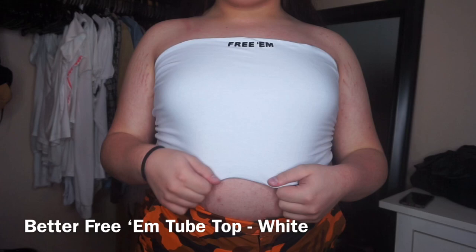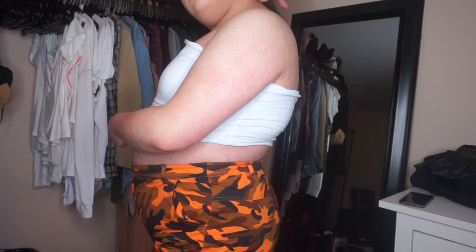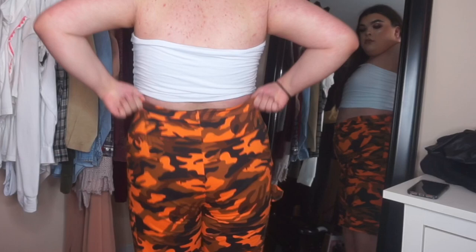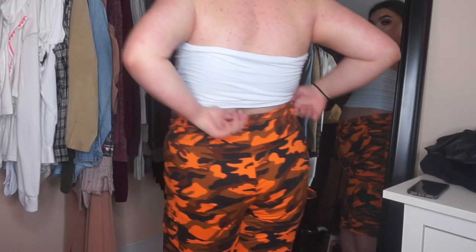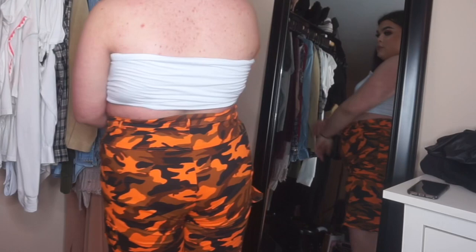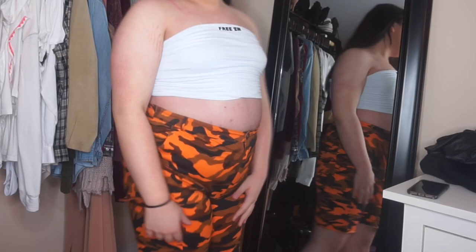The next item I have is this little tube top. It says 'free them' at the top. It's super cute. It's double-layered with the material, so it's not gonna show your nipples — it doesn't show mine, at least. I wore it with this item they sent over, which are these camo shorts. I don't really like these, though, because they look a lot cuter in the picture. When I put them on, it just looks like I'm from middle school wearing some shorts. The ends in the picture online showed them more flared out, but I guess because I do have a stomach, it kind of pulls them in at the bottom. I just don't really care for them — they're still cute and I still made it work, just not my favorite.